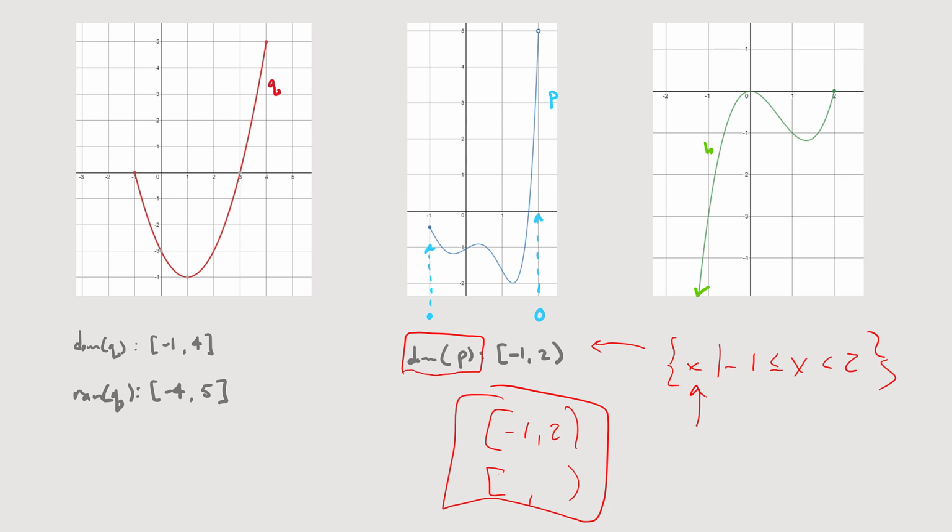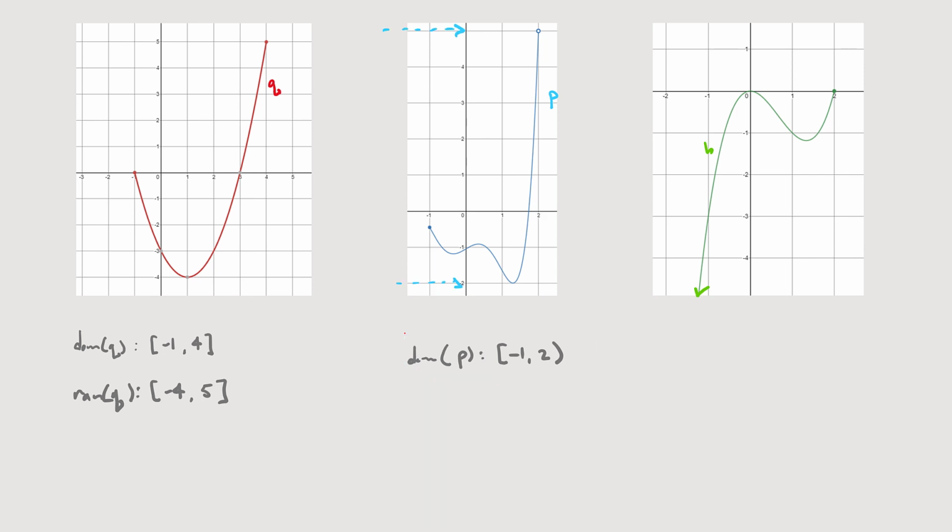Now, having said that, you should say the domain of P is this if you're going to write in set builder notation. But the whole point I'm trying to make here is when you're using an interval, make sure that you're writing what the interval is next to it. Okay, with range for this one, it looks like the lower bound is -2. I would say that it attains the value -2, again, because there's no open dot down here. And then the highest value looks like it's 5, but it can't be 5 because there's an open dot. So square bracket -2, comma 5 is what we're going to go with.